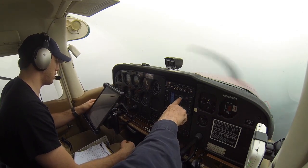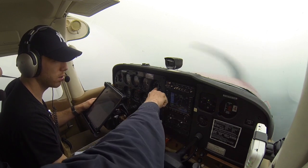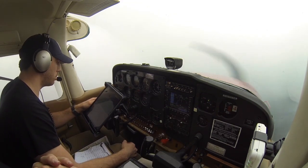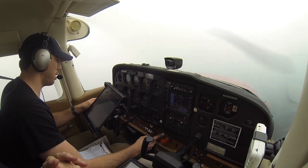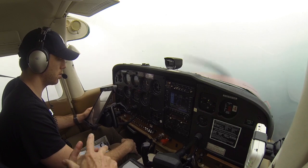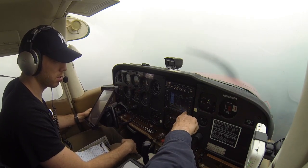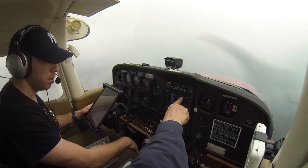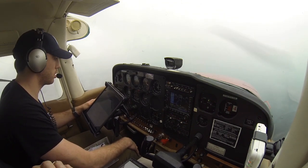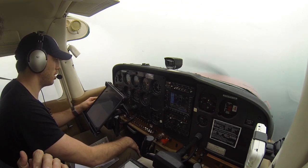Look here, you're off course, see? We went all the way through it, so now come back to 163. Let me give it a little bit of power. Yeah, we want 90 knots. So do whatever power combination it takes to give it 90 knots. And come back to about, we've got about 3/10, so come back to about 5 degrees up, but hold about 168. I wish this airplane had a bug, but it doesn't. Oh well.